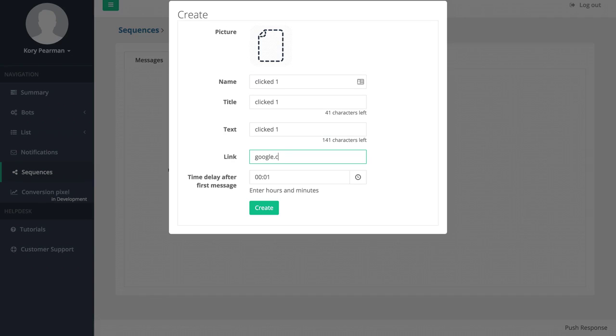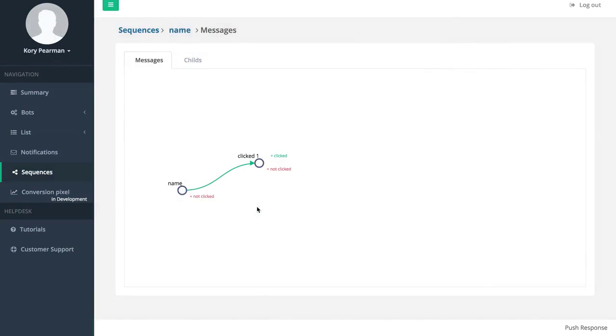So you would enter your website here and then the time delay that you want to send this out from the previous one. So if we sent the previous one out on Monday at 8 o'clock, I can wait 1 hour and send this one out, or however much time that you would like to wait. So we're going to wait 1 minute and click on create. So now what we have here is our basic notification, and if they click on that, they're going to get redirected up here, and 1 minute later, they're going to get this one.